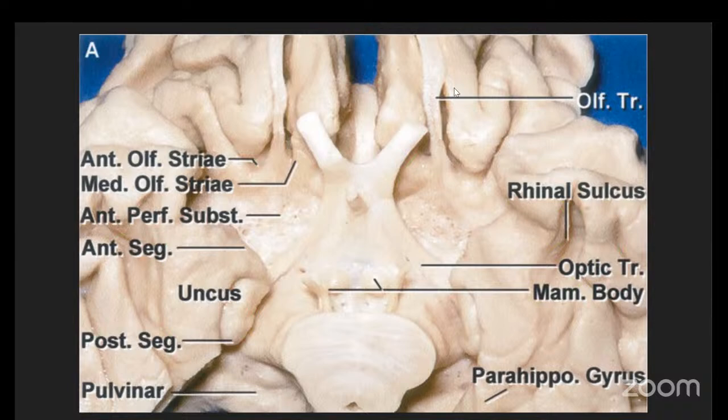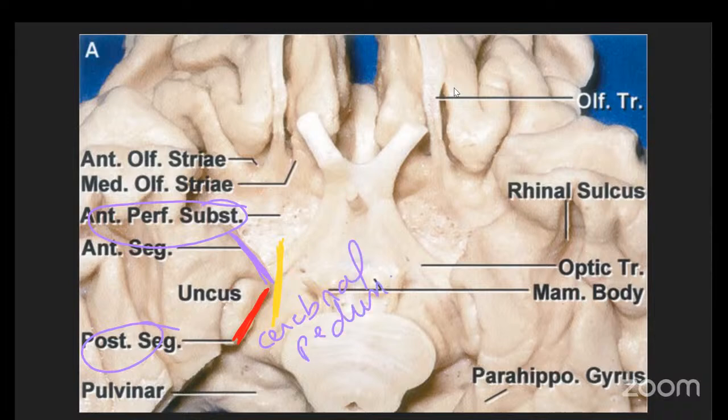Let me draw this. On this side, we are going to have the third nerve as well. PCOM is also going to go through this region closely. PCA is also going to be here. Uncus is here. This is the posterior segment of the uncus. This is the anterior segment of the uncus. The anterior segment is related to the anterior perforating substance. The posterior segment is related to the cerebral peduncle. It's not labeled here, but it's a pretty obvious structure, hard to miss on a dissection, right?